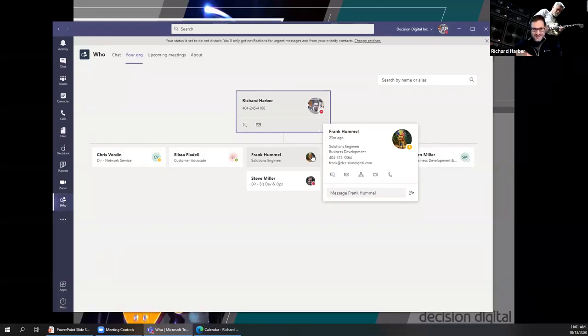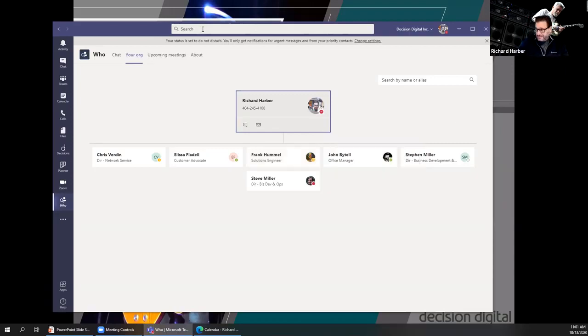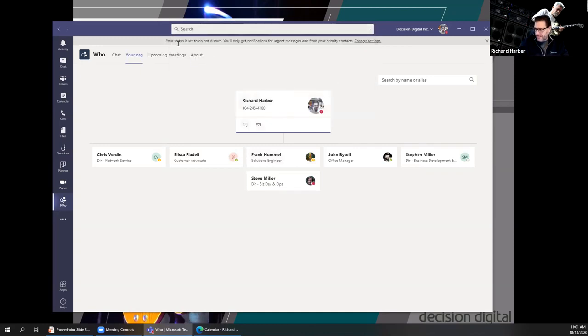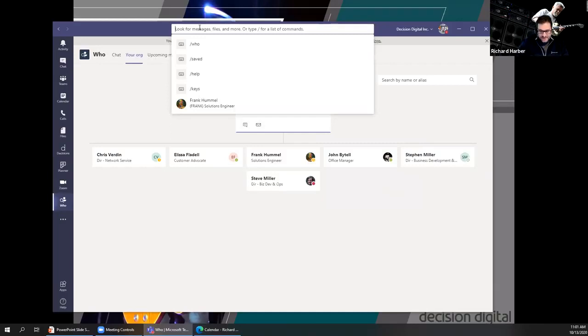Well, I've got my list in Active Directory. I have my list in Excel. I have my list in SharePoint. It's just a lot of work, right? There's just no need for a lot of that. Just don't need to do it. So you can use all these different commands and they will pull up whatever is going on inside of here, which I absolutely love.